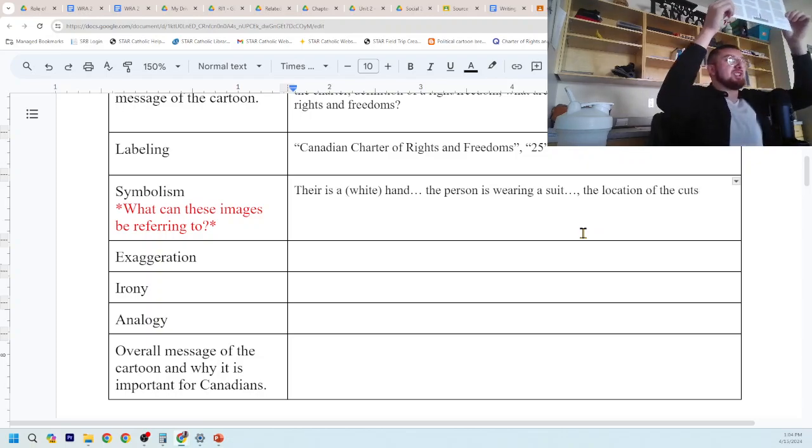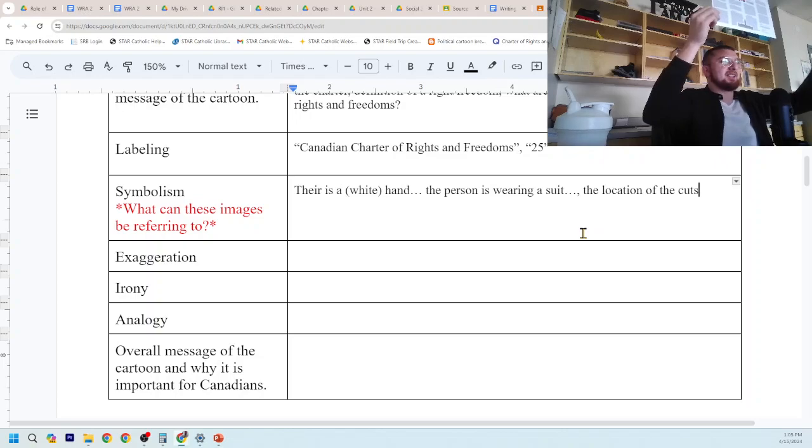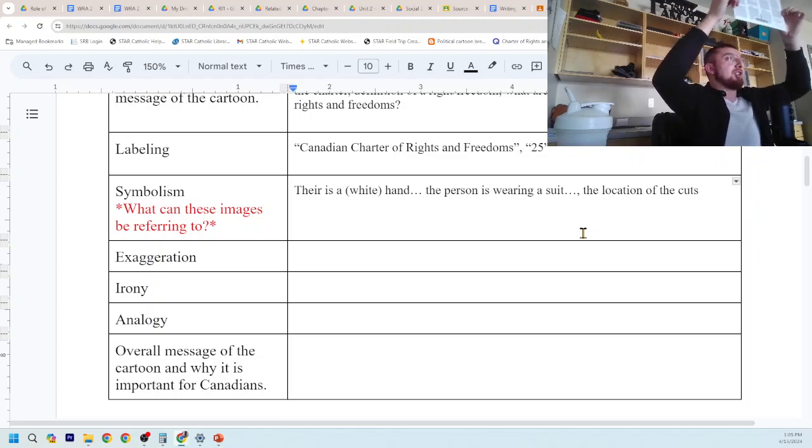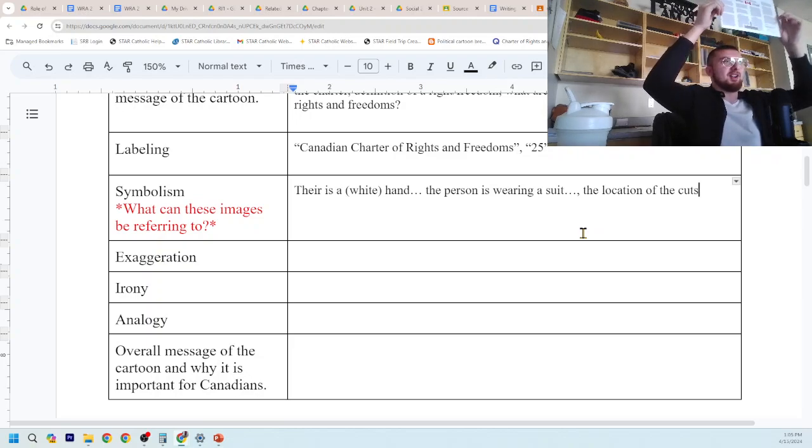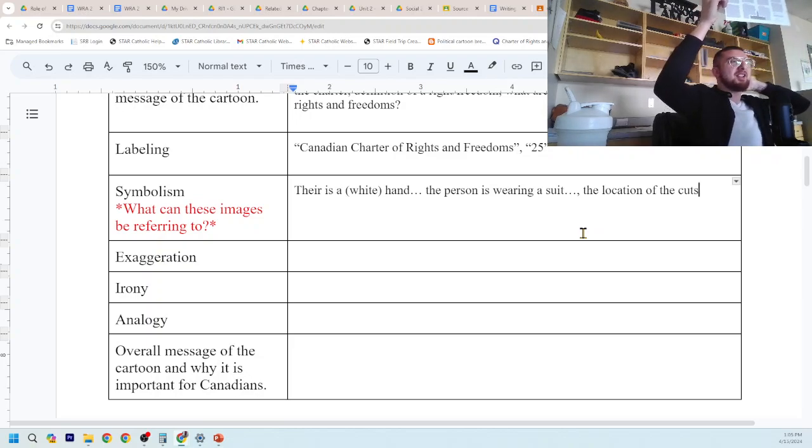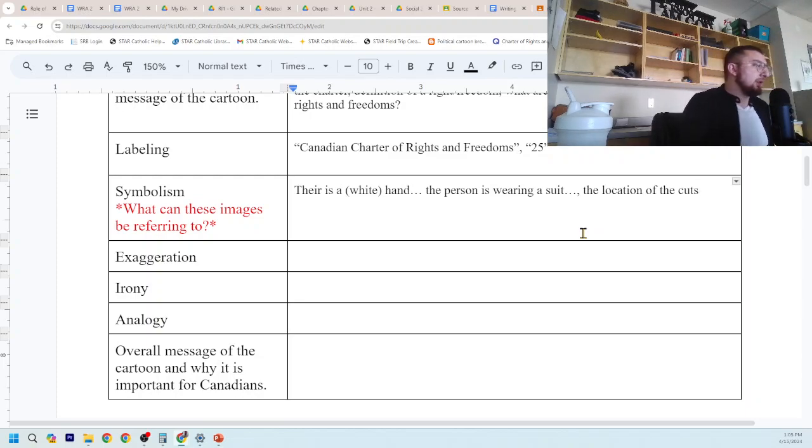So I actually showed this to the class in the morning. The bottom right section of your charter, ironically, maybe this isn't the irony, is the section that basically states that the charter applies both to the citizens and to the government, right? So you're not wrong for mentioning that. But the challenge is, how many of you know all the sections of the charter? I don't, right? So you might not necessarily know that, but you can make the argument that certain rights are being removed, and we'll do this in the irony. Okay.